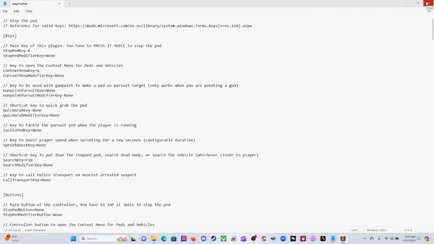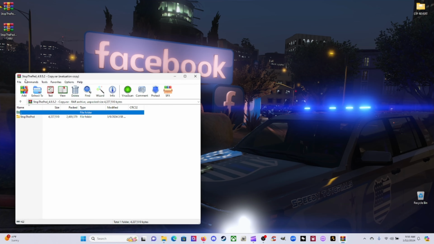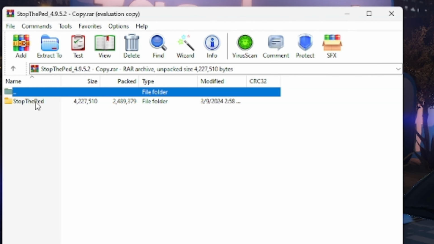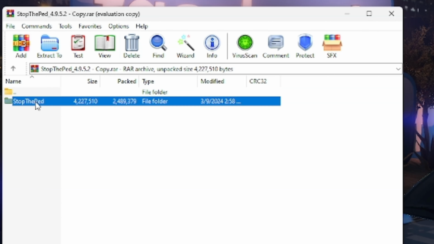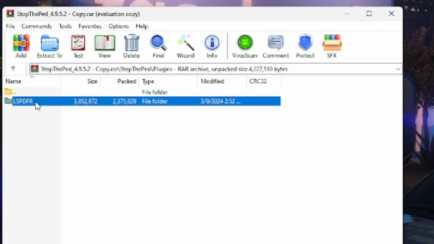I'm going to go ahead and close out of mine. All right. Now, come back over here to your Stop the Ped copy in your RimWire, and navigate to Stop the Ped in your folder. Go to plugins, and then capital letters LSPDFR.